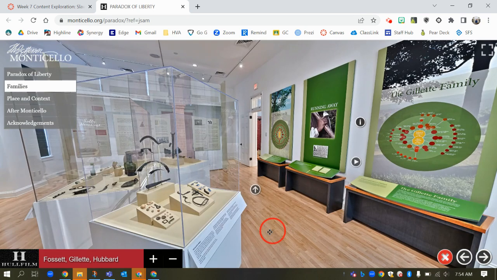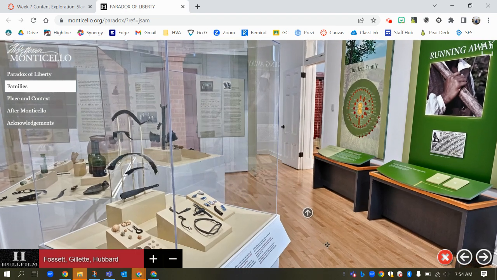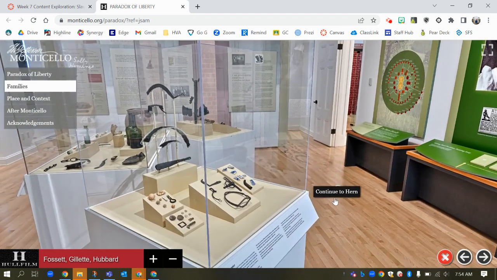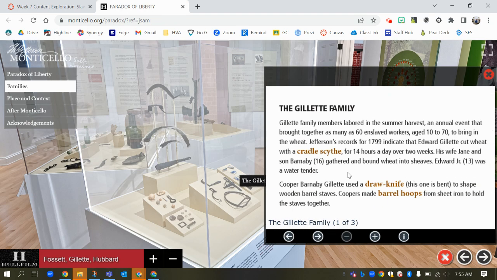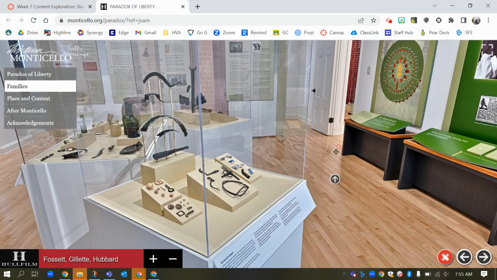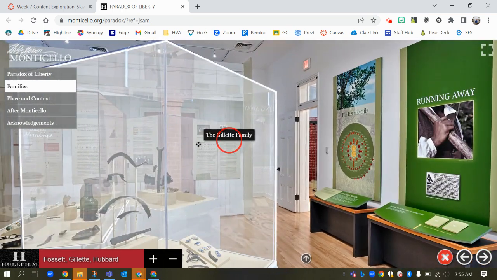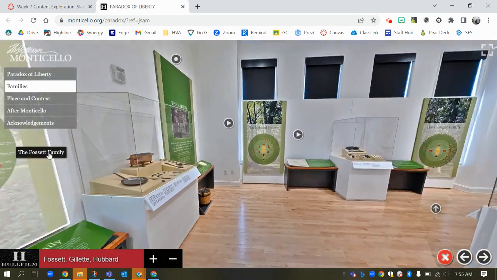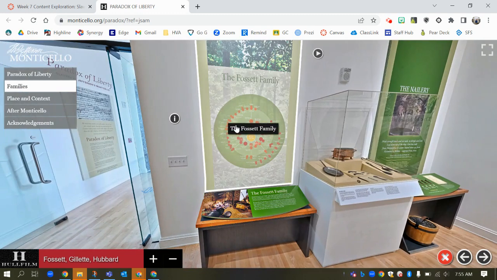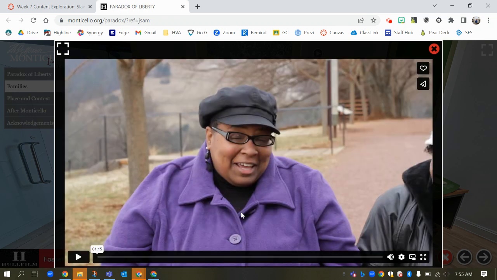But also try and get close to some of these exhibits here and zoom in, because you can see some of the tools that were found at the site, and then you can click on it and it'll show you what you're looking at, which can be really cool to see what they've found about these families. I think what I was especially interested in was to see how skilled a number of these families were, like as a blacksmith, or I think this family over here, the Fawcett family, was a blacksmith, and so it talks a little bit about that here, like all the skills that he had.